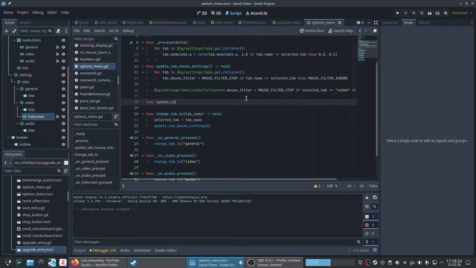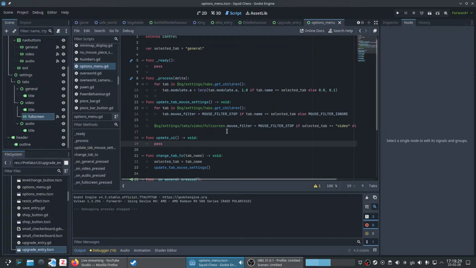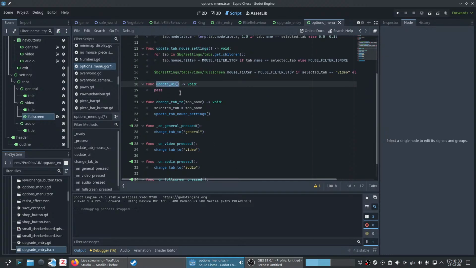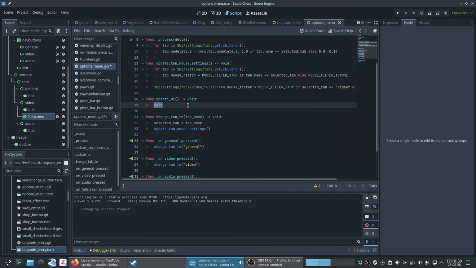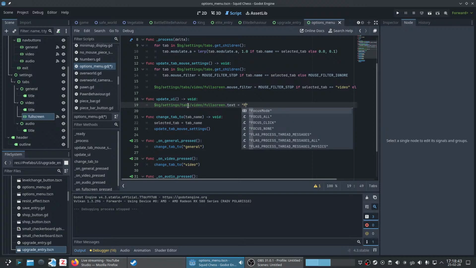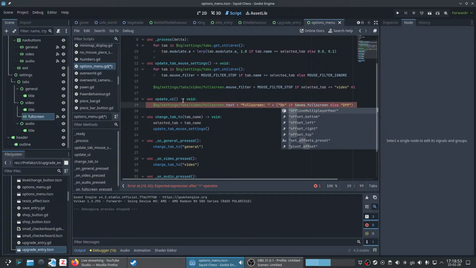Update UI. Nothing, you can't go wrong with a simple update UI function. And again, it's going to be super simple because I can just set the text, it's going to be full screen, and then it's going to be on if full screen, else off.